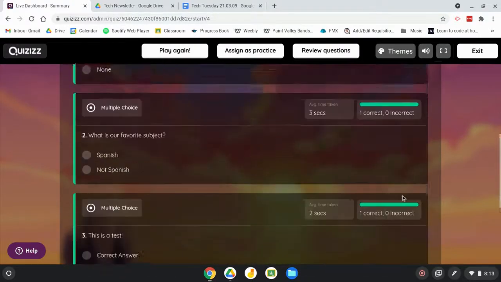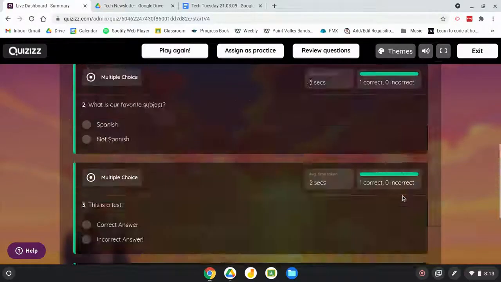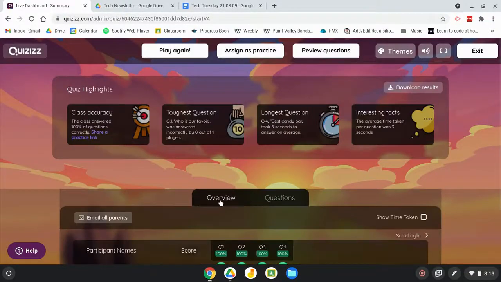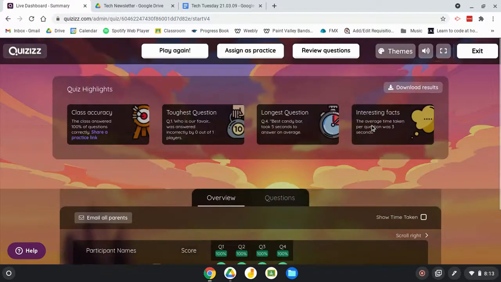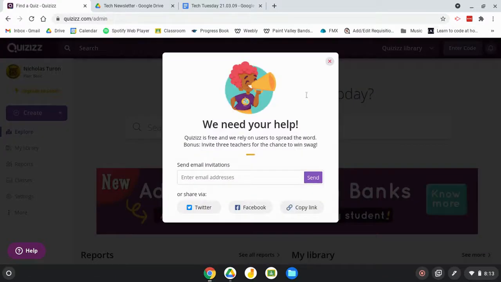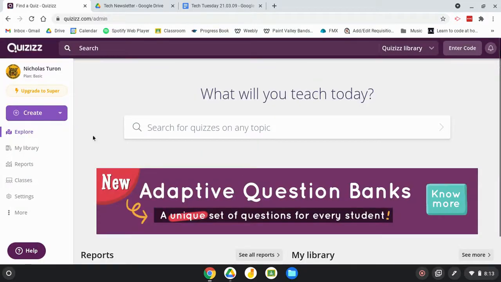Oh, that's super, super cool. So there's a lot of analysis you can do on these questions. That's why I like quizzes. There's so much data. That's super neat. So that's great for observations or SLOs. If you need data to show that kids are getting it or aren't getting it, this is an awesome, fun way to do that. Okay, so let's go back and show me again what's the other button we can do.